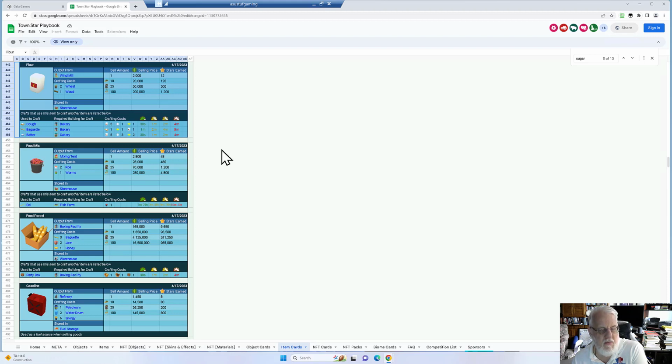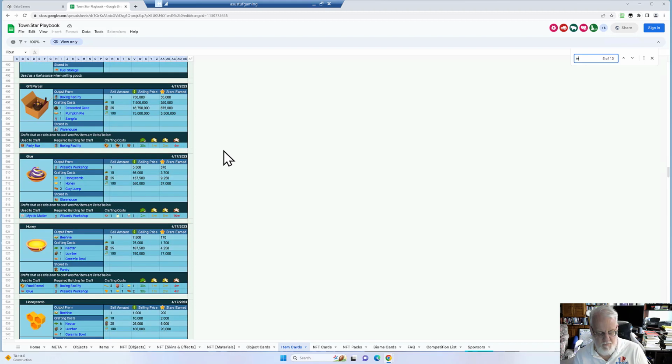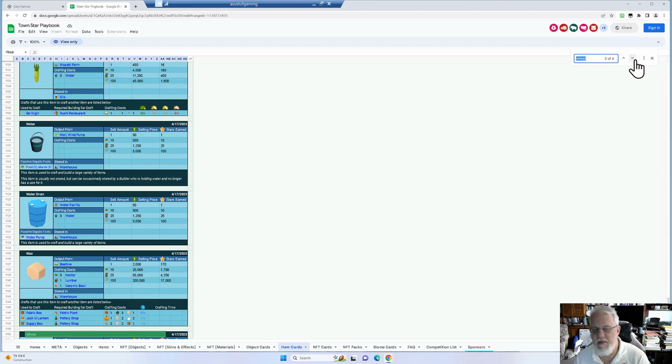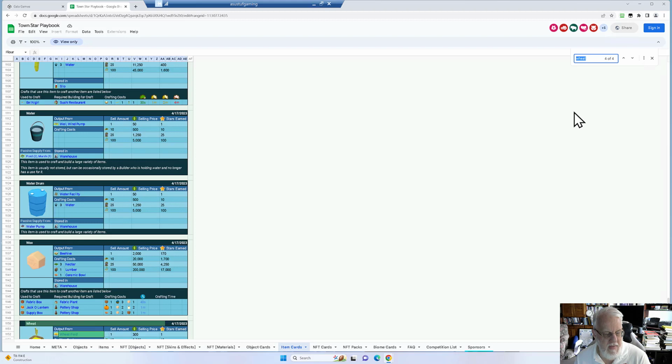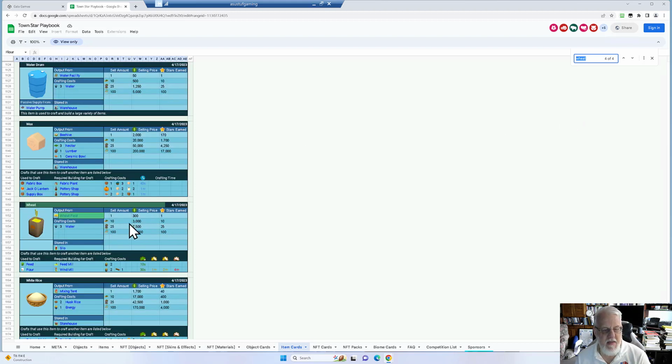The wheat was only, let's find the wheat. Wheat is a cheap product. So refined products, some people call them level 2 or tier 2 products, almost always sell for more money than tier 1 products. I'm looking for wheat. The wheat, 10 of those only sells for 3,000. So see, would you rather make 3,000 or would you rather make 20,000? You'd rather make the 20,000, right?